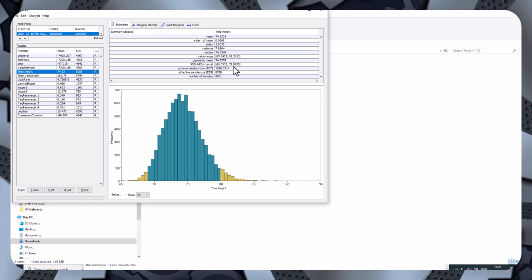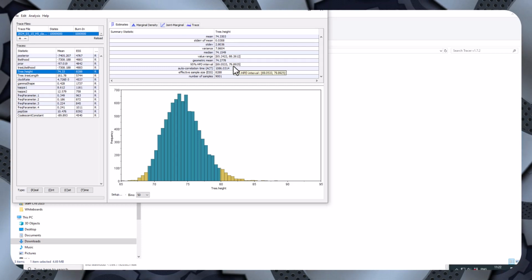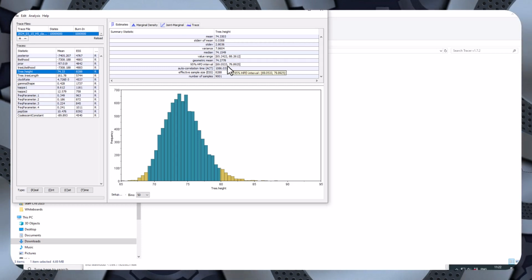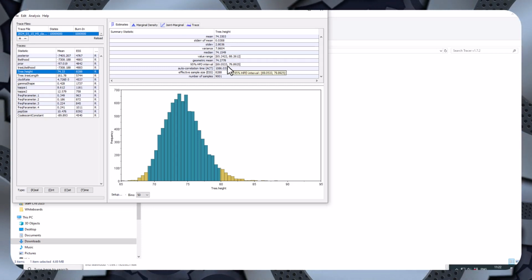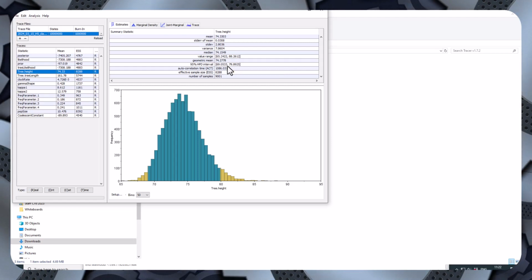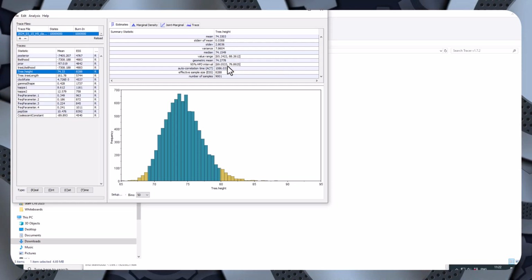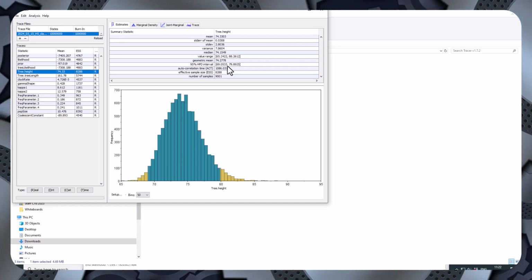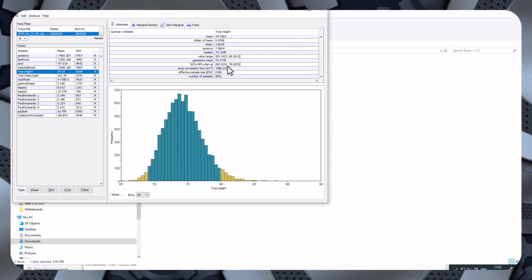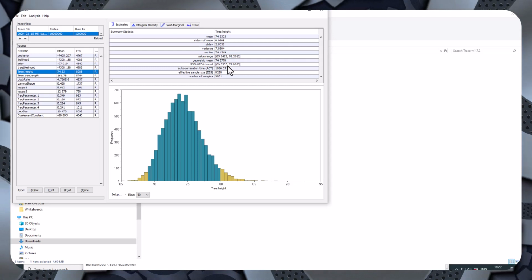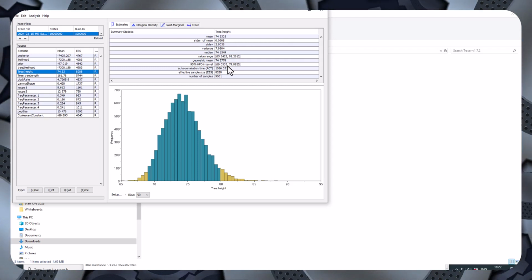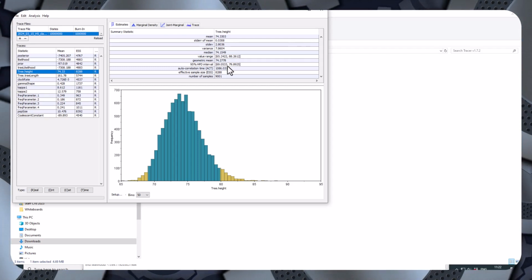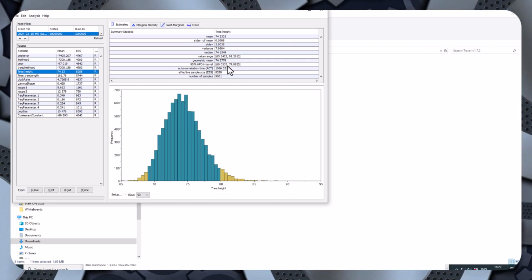But if I go to the tree height, I can look, and the confidence interval actually goes between those two values. So between 80 years and 69 years. So somewhere in that period, H5 originated. So that's somewhere between, in the interwar period, between the First and Second World War.